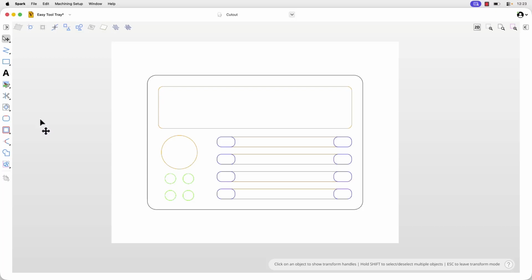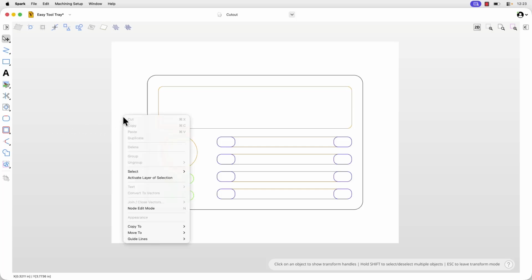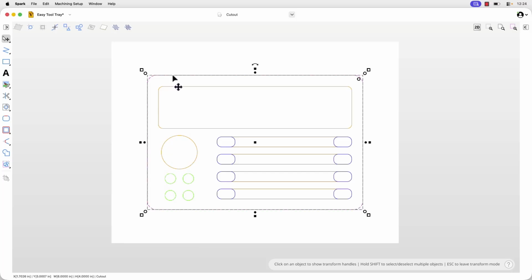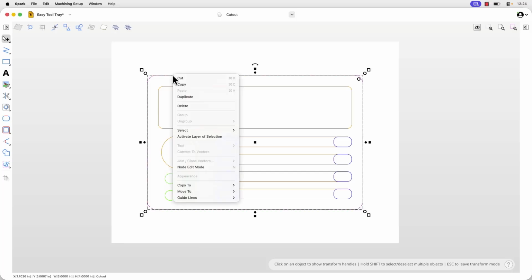Now you can access certain functions in the software through what we call context-sensitive menus, and these can be accessed through the right mouse key. It all varies depending on the state of the part and what you've got selected at a particular time. For example, if we right-click here in this white space, you can see we get a variety of choices. Context-sensitive means we get a menu appropriate to a particular part that we may have clicked. For example, if we select this vector over here and right click on that, you'll see that we've got a menu like so.